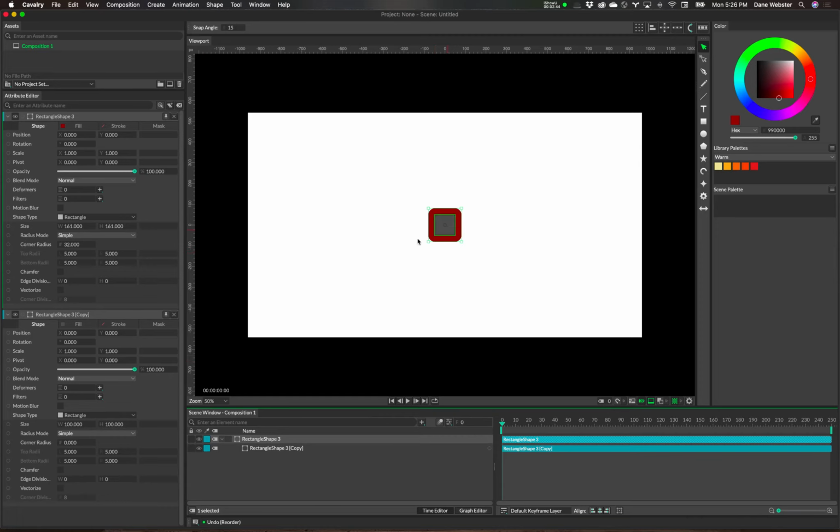Okay, so I have these two objects here, one's parented to the other, and what I wanted to talk about is this inherited transformation, right? So I've moved the X and the Y for rectangle shape 3, and I'm even going to rotate it, and I'll just put it there. So this has a number, this has a number, and both of these objects in screen space exist at, what is that, 275 on the positive X, and 220, I guess, in the Y, right? I'm looking at the little red marks that I have there, so you can see that 275, 220 is right on there.